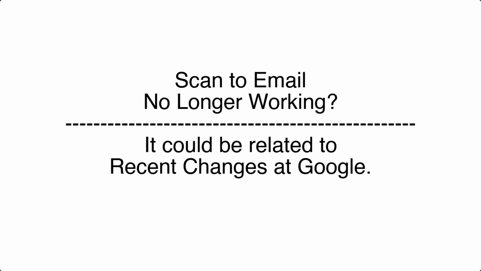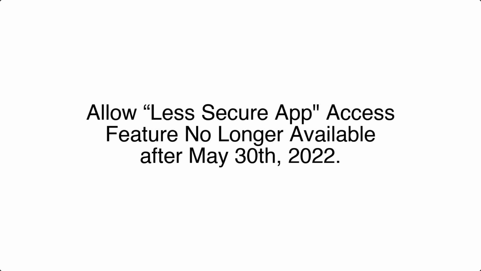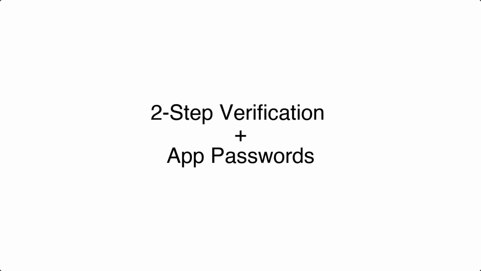If your multifunction printer or copier, referred to as an MFP in this publication, is no longer scanning to email, it could be related to a recent security change made by Google on May 31, 2022, as they have retired the use of a feature called Less Secure Apps. In order to make Google and G Suite accounts more secure, Google now requires two-step authentication to be enabled on the account that your MFP signs in with when scanning and sending documents to you.